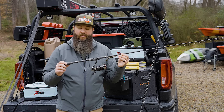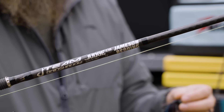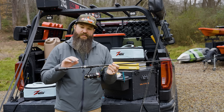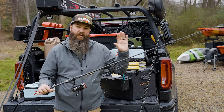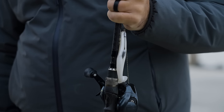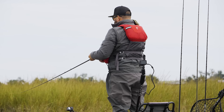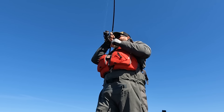For my rod setup, I love the Judge blank from Team Rain Shadow. The Judge is a crankbait rod, but I have this one set up in a spinning scenario. That's a seven-foot medium setup and it's moderate fast, meaning it's going to have a little softer tip. I like a moderate rod, especially when I'm dealing with fish that are going to be running around the boat. From a kayak, having a moderate or moderate fast action allows you to get away with a lot more and it just tends to work really well.